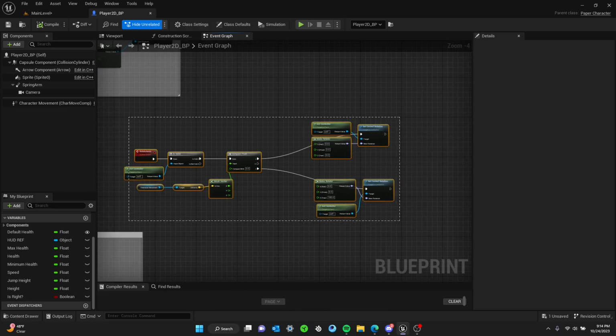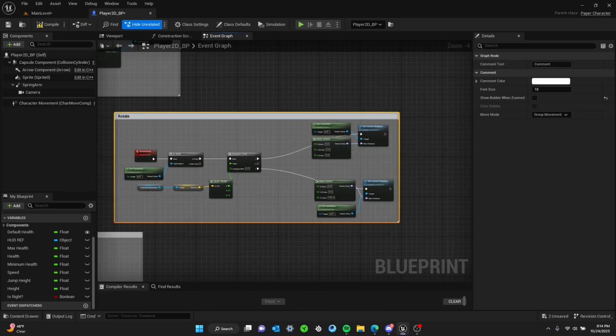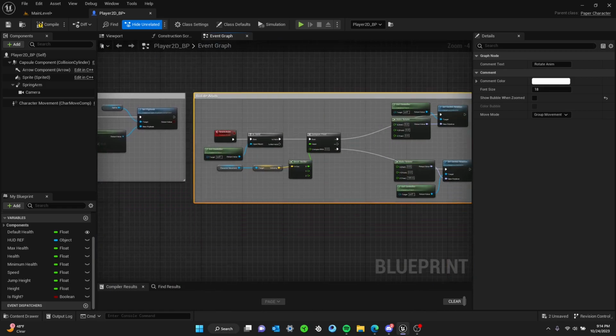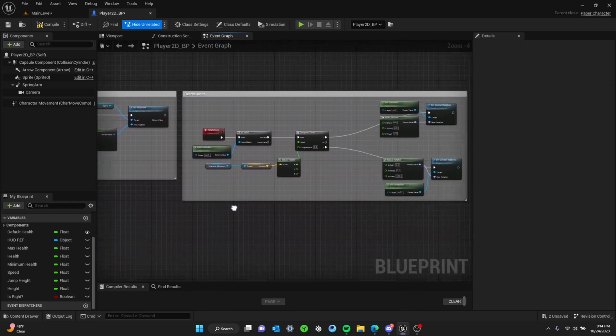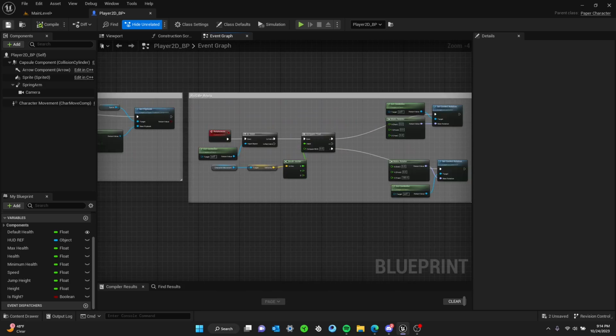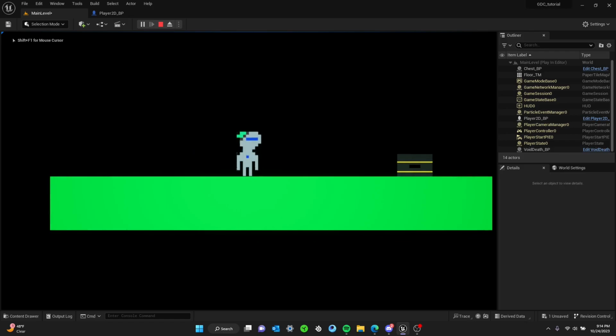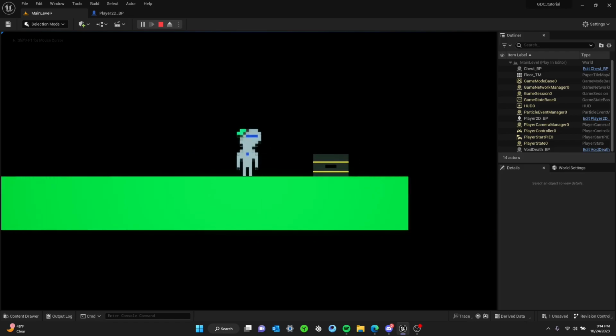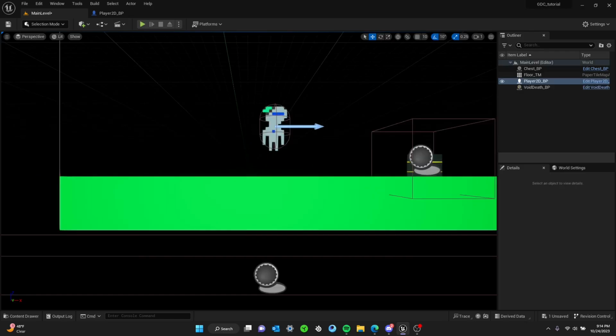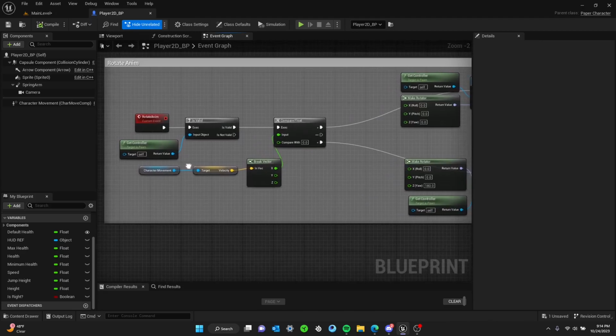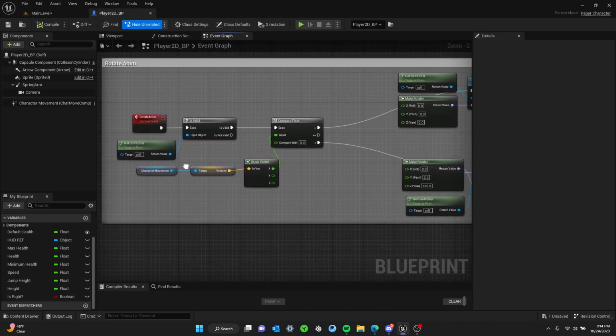So I'm just going to comment this and say rotate animation. Move it to right there, whatever. And when I press play, it should work. Ah, it didn't work. I don't know why it didn't work. Let's see what's wrong here.